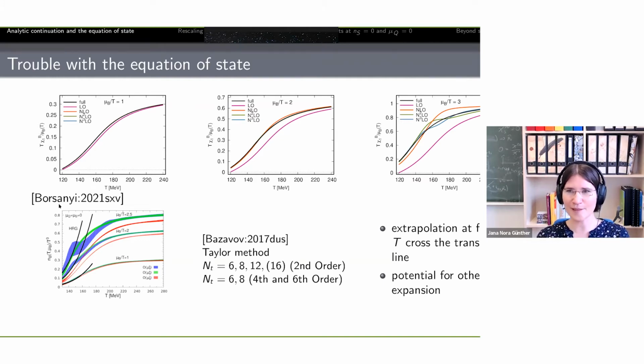It can become a problem, as Claudia experienced, if you just take the central value and try to plug that into some model. Then from such a plateau of the central value, even though it's not the case within the errors, you might get unexpected behavior. So the idea is maybe we can use a different expansion scheme, and maybe we even have a chance to reduce our error. That would be great.